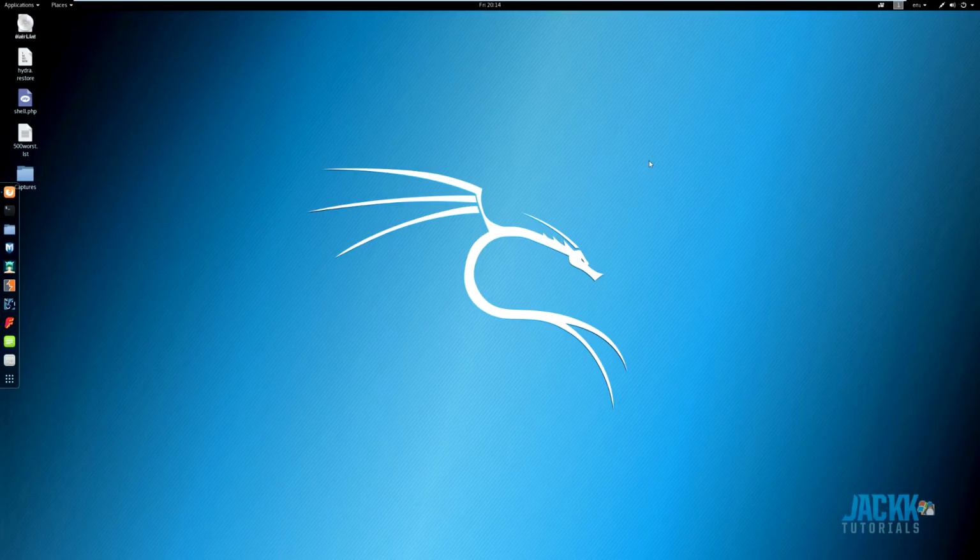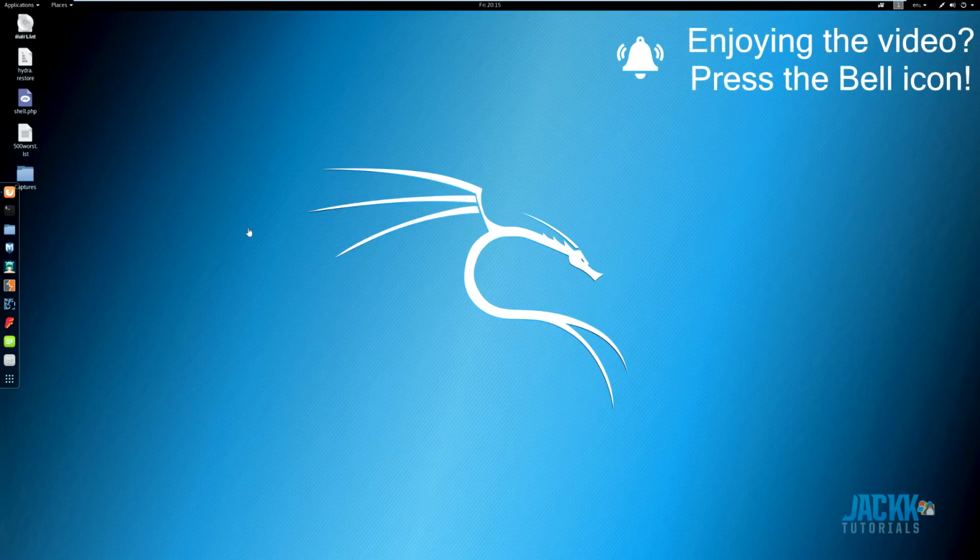Today we're going to be talking about another pen testing tool known as Wireshark. It is the extremely popular, extremely powerful, and very versatile networking analyzing tool. And I'm going to be showing you how to use it today. I'm going to be showing you the basics. We're going to be capturing some data. We're going to be understanding what that data means, and stuff in and around that kind of area.